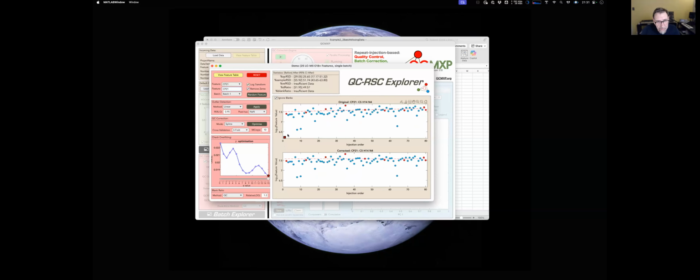Let's just go to one that I know has got an outlier. You can see here that first QC was a bit of a dropout, not detected very well at all. So this outlier detection algorithm has detected that as being an outlier and removed it from the analysis. If I hadn't removed it, you can see how that curve has now been dragged down and it's not a very good fit. So it's really important that we find outliers like that, because it will completely destroy any sort of correction fit that you do.